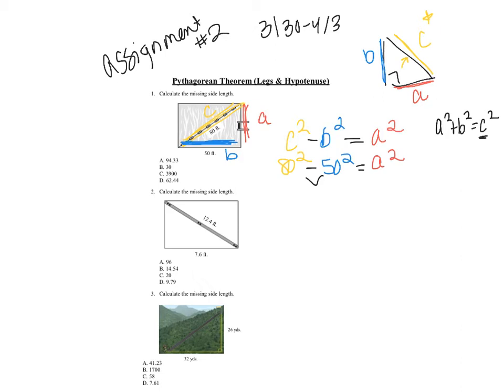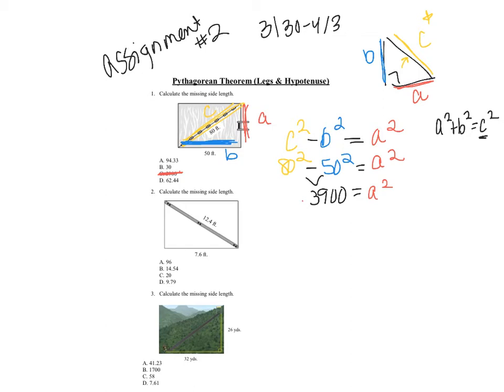Okay, and I'm going to do this together in my calculator. You can use whatever kind of calculator you're using. Or if you want to do 80 times 80, get your answer, and then subtract 50 times 50, that will work just the same. Okay, so when we do that, 80 squared minus 50 squared, I get 3,900. But that is A squared, that's not A. I'm looking for A. I know that this is an answer choice, and they're going to do that to mess you up. That's not your choice. Okay, we're not done yet.